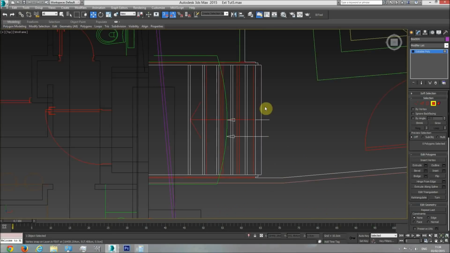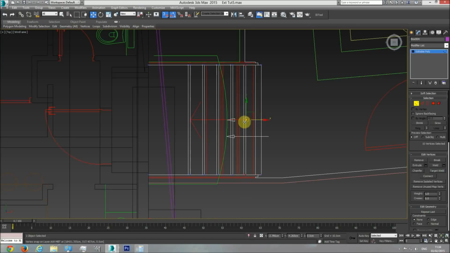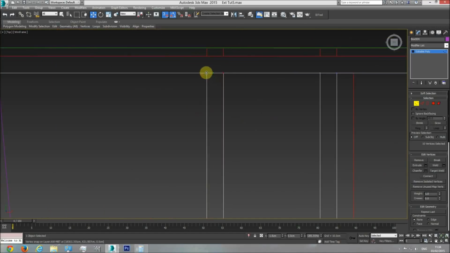Now, let's see if it is aligned. Yeah, the steps are not aligned, so I'm going to move the lines on the x-axis to align to the steps. One. It's a little bit tricky. Move it here. Wait a second. Oh, this was aligned actually. To move it here.